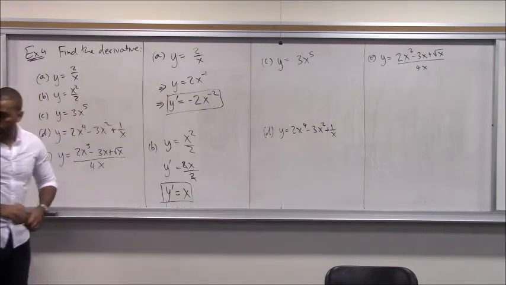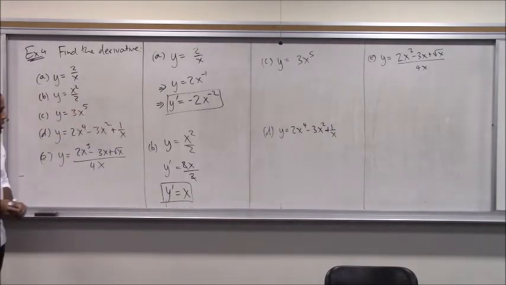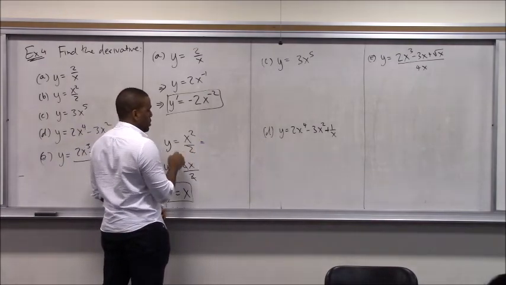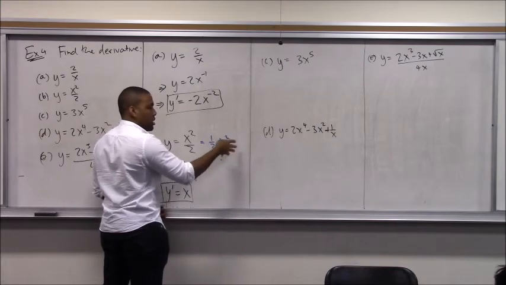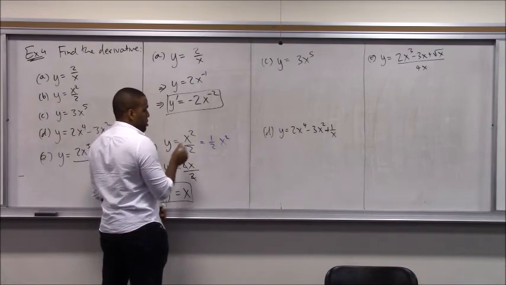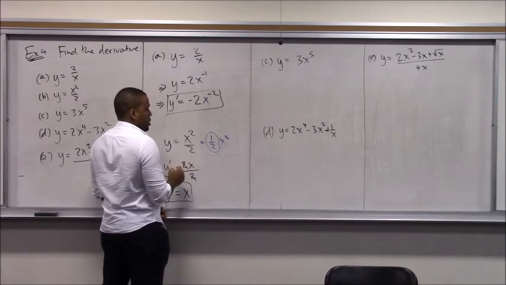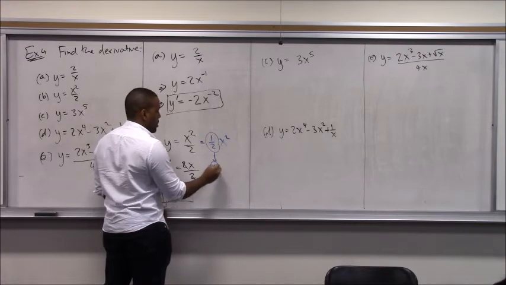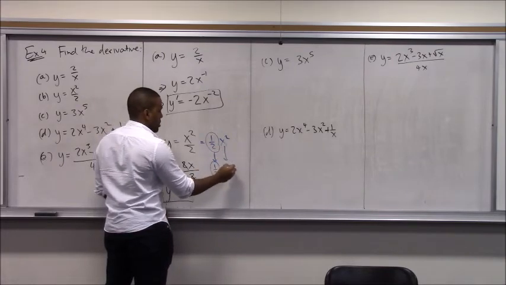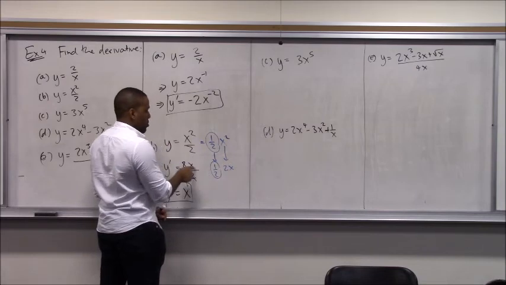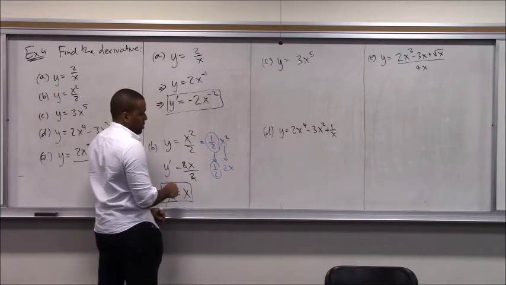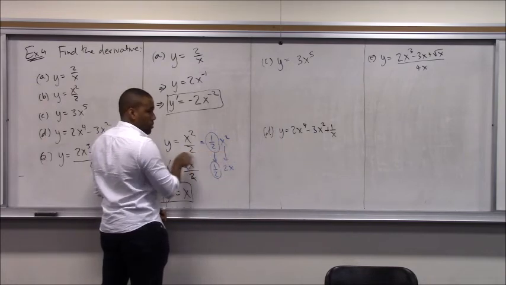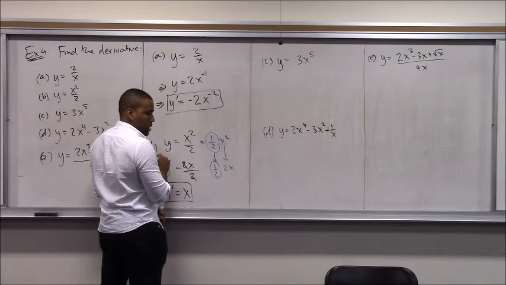Now, it's kind of like what you said, but I wouldn't go all the way as thinking about reciprocals and stuff. Just realize that x squared over 2 is the same as 1/2 x squared. You can slide it off, right? So there's really a 1/2 in front. And so we have a rule that says if there's a constant times a function, leave the constant alone and differentiate the function. But that of course can be written as this. You can slide the 2 back under, right? So whenever you have a constant denominator, you can slide it in and out from the denominator at will. That's just how fractions work.